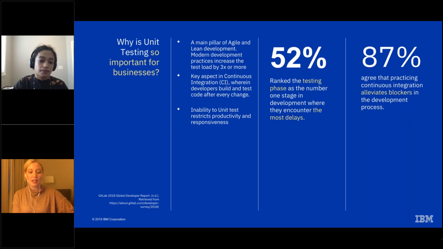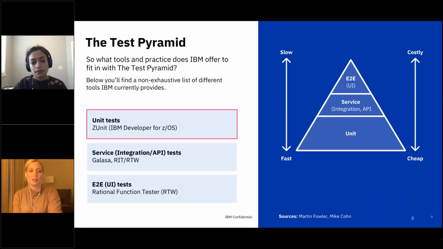So what we're going to talk about today is what tools are available for mainframe shops. We have a lot of tools in the distributed world, especially Java, where you have something like JUnit. But in the Z world, there are not as many options that let a developer really own the unit testing space and understand within their own environment what kind of calls they need to stub out and how to maintain that within their build and CI/CD process. So first, we're going to talk about unit tests. We work on a tool called zUnit, and we'll be showing a demo of that today.